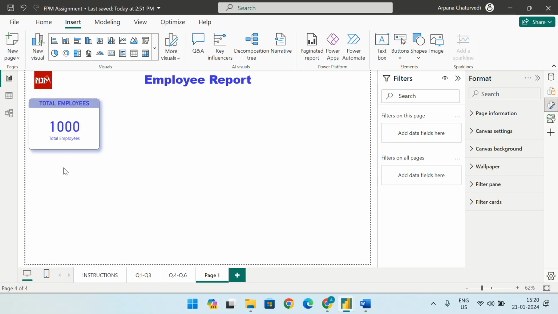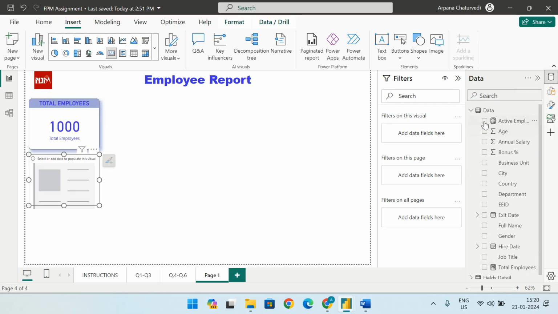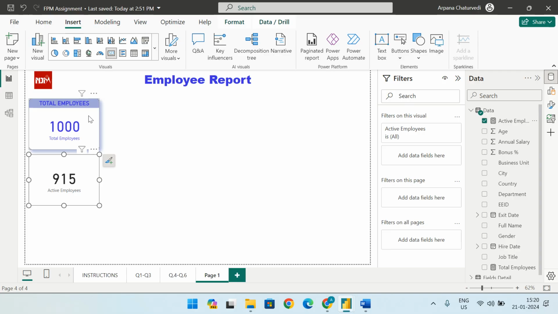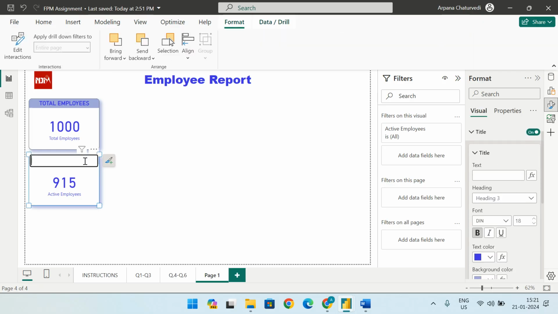Similarly you have to make one more KPI, that is for active employees. So what you do, you will go to card again, just put it below this, and from the data set bring active employees. See, it's very simple. Once you did formatting, you have to spend time to format only once. After doing formatting, you have to go to home, select this previous KPI, go to format painter, come and just click over here, right? The same formatting is applied. In the place of title you can write active employees, right?